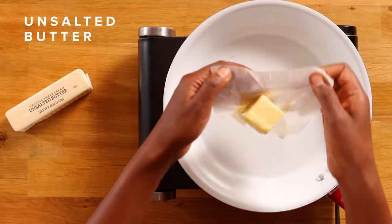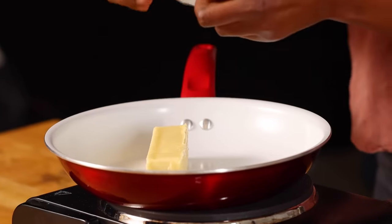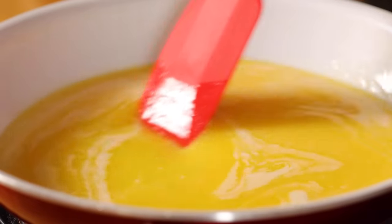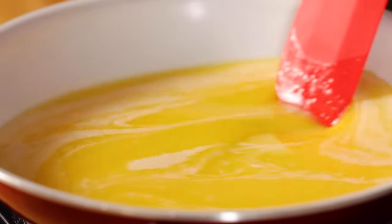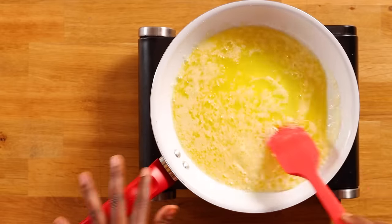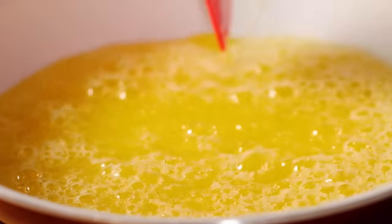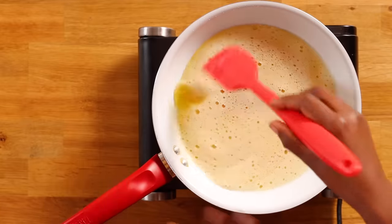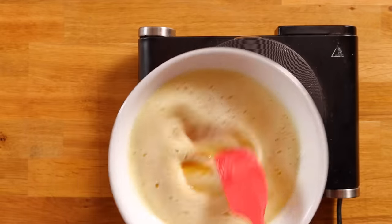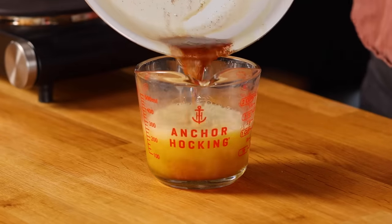To get started on our four-hour brownie we're gonna brown some butter. I like to brown my butter in a light pan so I can see the milk solids browning. I'm using two sticks of butter because I want more flavor, more fat — I want it to be decadent, show-stopping. When you're browning butter you always want to do it on low heat and constantly stir. The milk solids sink to the bottom and that's what gives you the deeper, nuttier flavor. Just don't rush it — you don't want to burn it. As soon as you see the brown bits, quickly remove it from heat and put it in a different container so you don't overcook it.